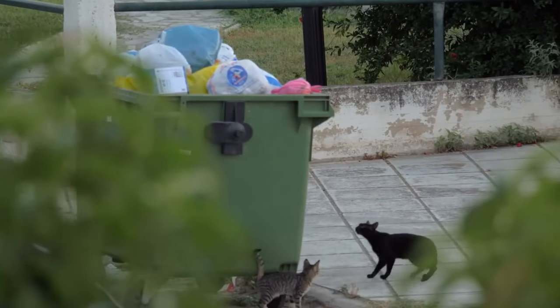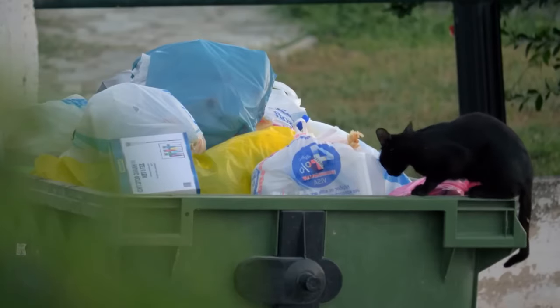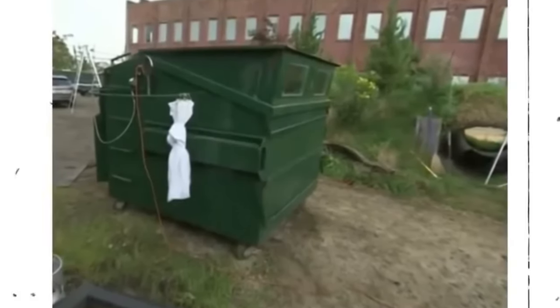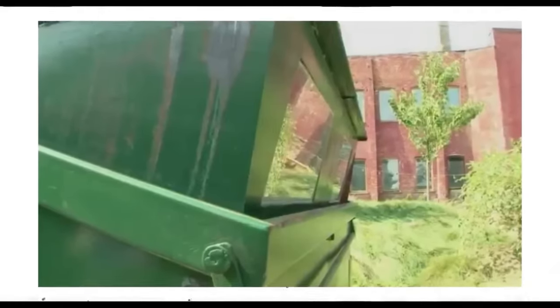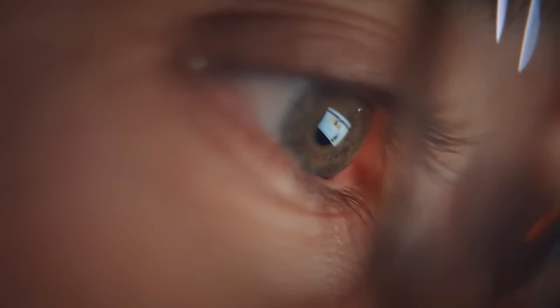Today, as you stroll along, you notice something unusual out of the corner of your eye. Among the piles of trash bags, rusting metal scraps, and old cardboard boxes, there's a large dumpster sitting there, seemingly just another piece of urban clutter. You might think nothing of it at first, dismissing it as part of the city's waste. But if you take a closer look, you'll find something extraordinary.